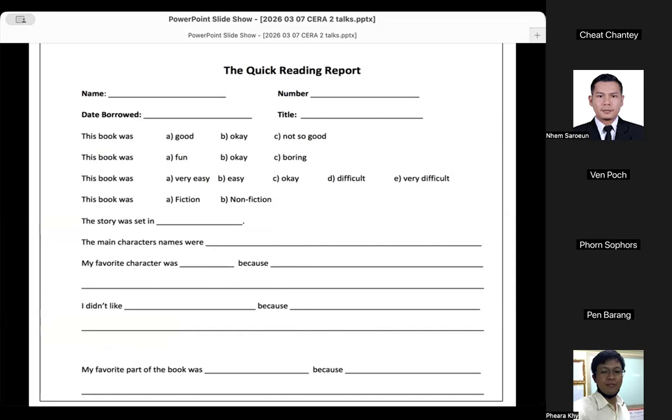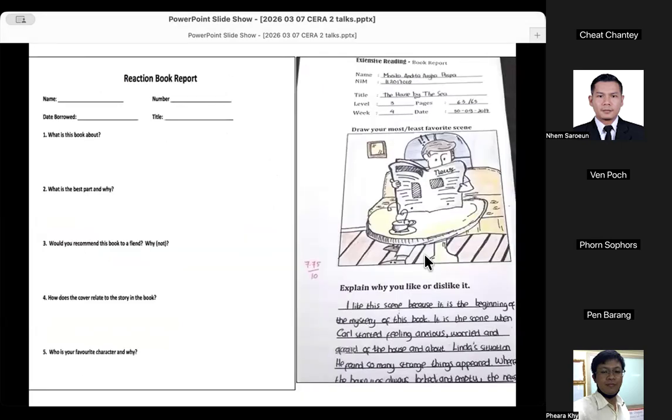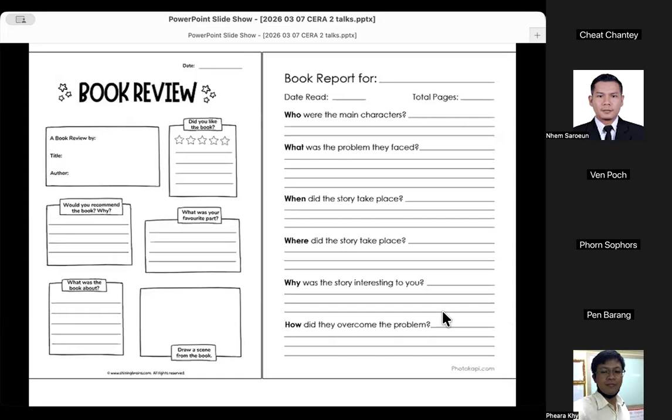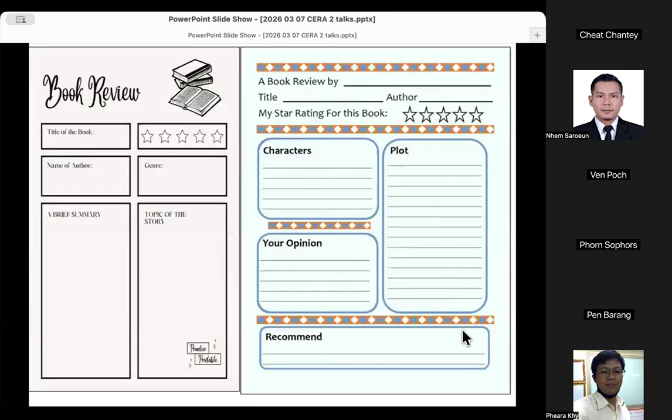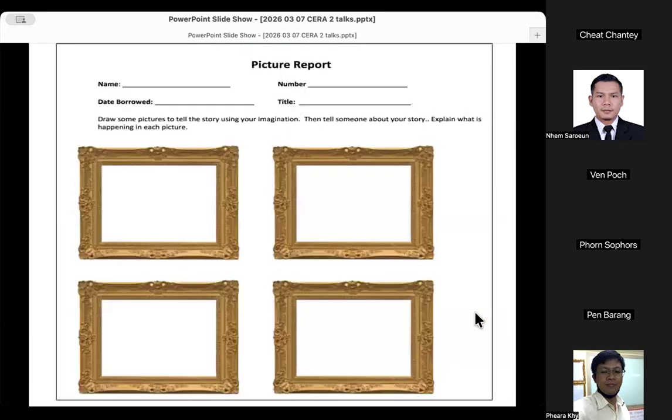However, students hate these things, and teachers hate them even more. Why? Because you have to mark them. So there are lots of other things that you can do instead of that. Here's another type of book report. This one is where you fill in the blank, and this is an example of what a student has done. There are many different types of book review. If you go onto the internet, you can find these types of things. I downloaded these from the internet as examples. Here's another one, and so on.